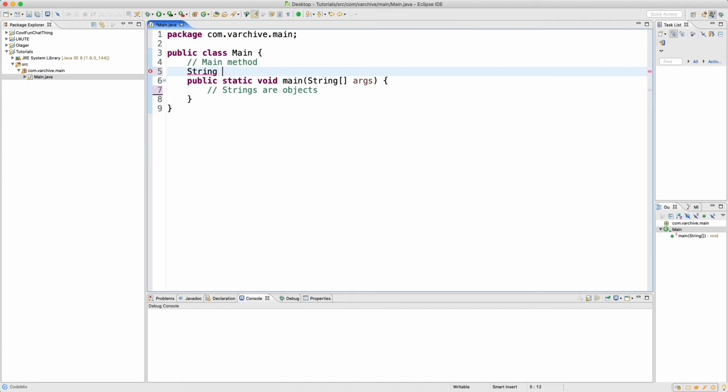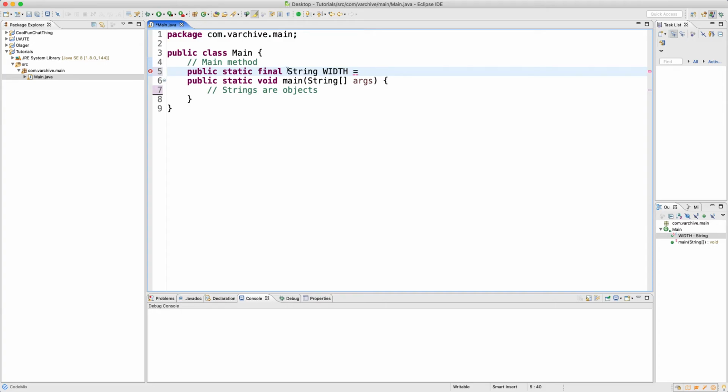declare a public static final string width, say you're making the width of a window. These are usually uppercase. Well, no, I don't know why I used a string for that. That would be more like an int.